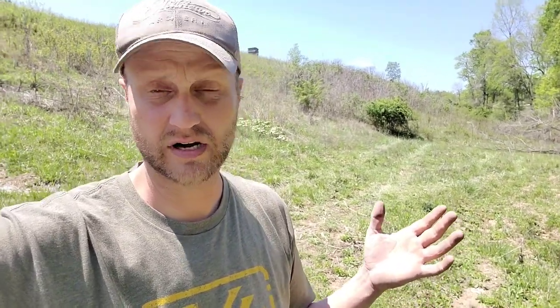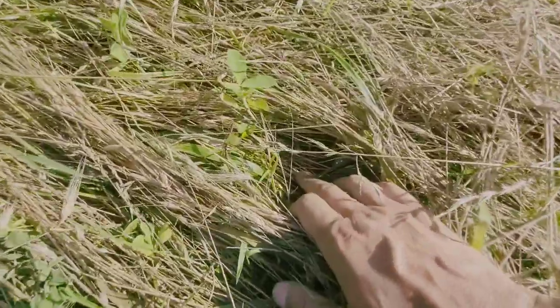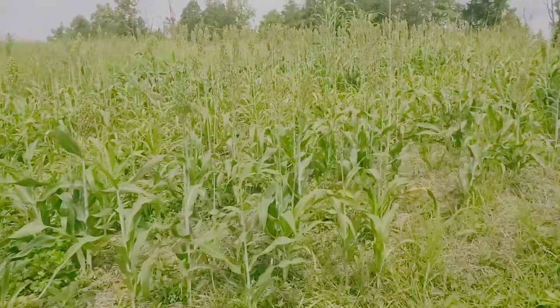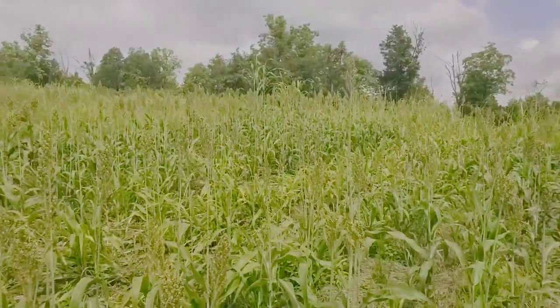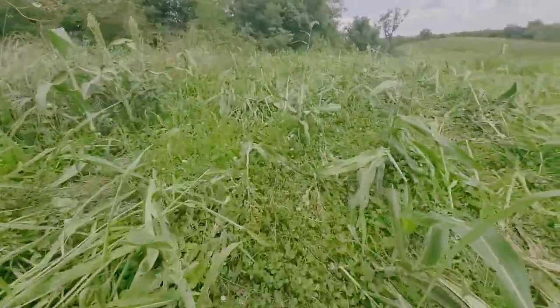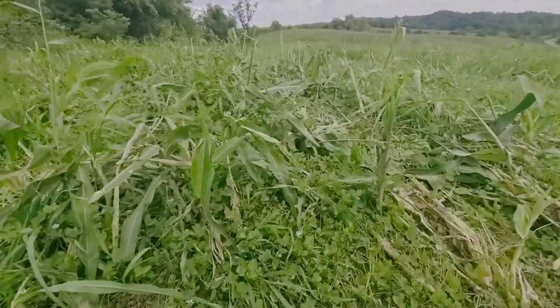The second part is what do we plant in our food plots. When I design a property, what I recommend is to keep all of your food plots the same. These are your normal food plots that have doe bedding associated with them — whether they start right on the face or, like this one, about 30 feet from the doe bedding because of access and wind. The wind is good for us and good for the deer. All your food plots are the same.